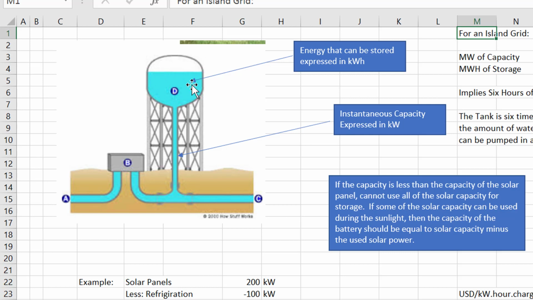And one of the issues I'm going to discuss is should the cost be met as a function of the storage here, or here, this little thing where you put the water up or down, that's the capacity. That's when you're plugging your computer in and charging it or discharging it. And there's only a certain amount that can be discharged or charged at any instant. That's capacity, and this is the storage. Sometimes it's better to measure things on a capacity basis and sometimes on a storage basis, and that gets very confusing.